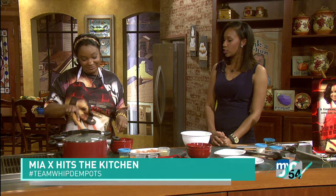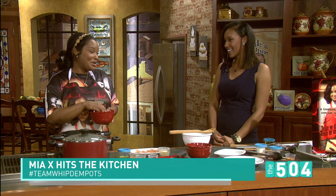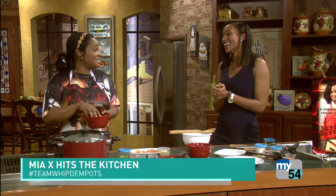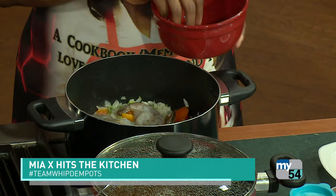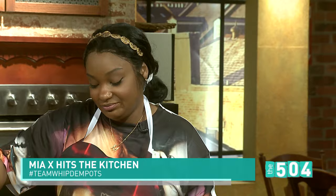I hear this cookbook is unconventional — there are a couple of curse words in it? Too many curse words! My grandmother used to say stuff like, 'Your pocketbook don't make him stay' — though she didn't say pocketbook, I'm saying that because we're on TV. She would tell me the way to his heart is not through your drawers. When I was going around thinking I was fine, she let me know I needed to have more going on than just a cute face. She was married 56 years — she deserves the book in her honor.